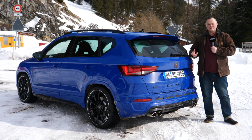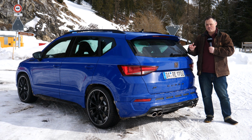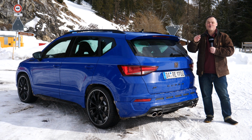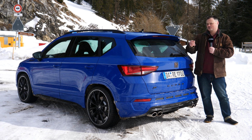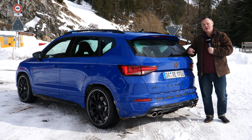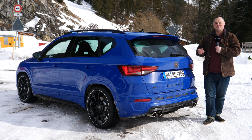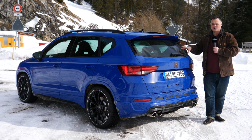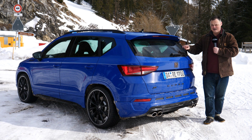Well, the reason for that is that the apt version is only focused on improving the available power, where the limited edition changes the responsiveness. So you're only going to notice that difference when you're doing a time trial on speed. Does that sound confusing? Put very simply, this is how it works. The standard Cupra Ateca has a 0 to 100 speed of 5.2 seconds. This car, the apt version, has a 0 to 100 speed of 5 seconds, and the limited edition 4.9.